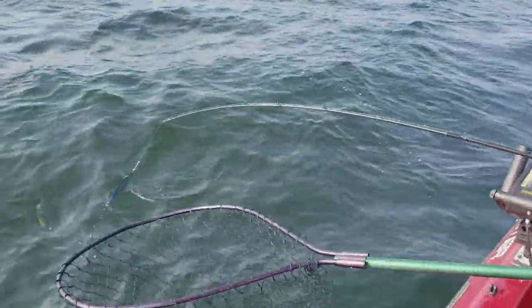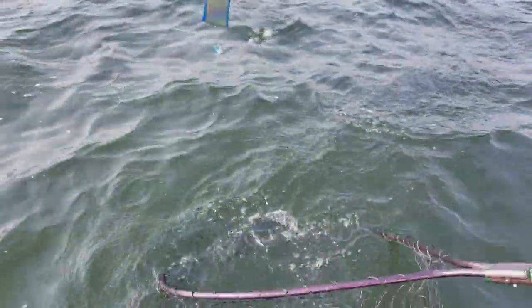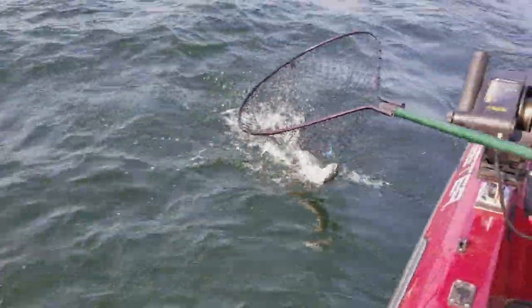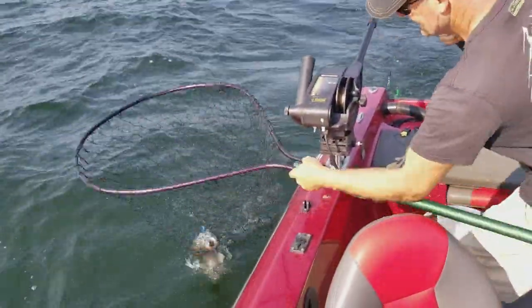And this is the time of year when anglers start targeting salmon. Generally the best month to catch salmon in the summertime with the downriggers and stuff is August. They'll start biting in July — some years it's kind of slow in July. This year it's actually starting to pick up earlier than it has in the last few years; they are catching some salmon already.